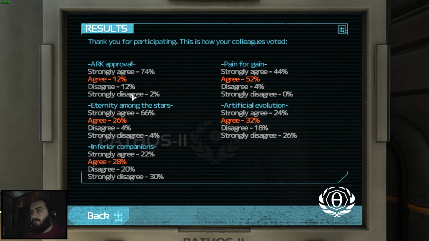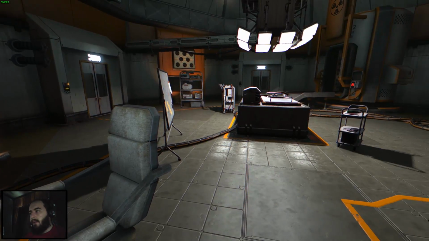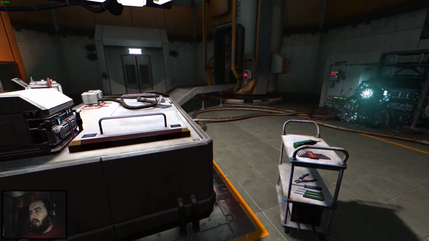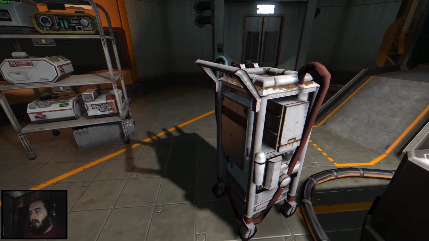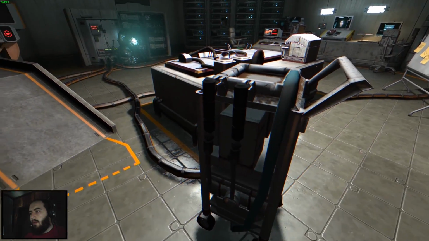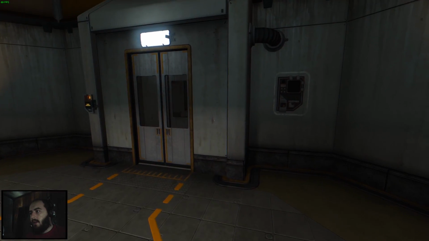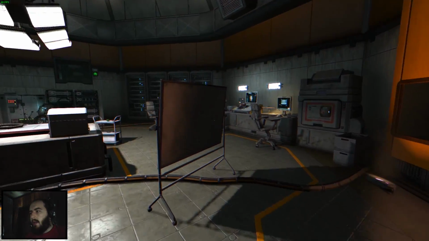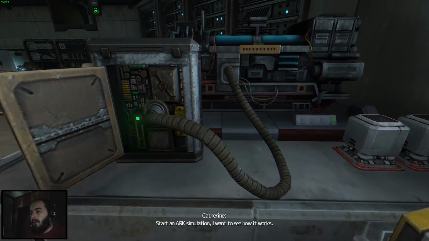Okay. So I'm kinda... well, I don't know how that is even important to what we are doing here now. Okay, we can't use that. These are kinda unimportant. We need the Omni tool. Start an ARC simulation. I want to see how it works.